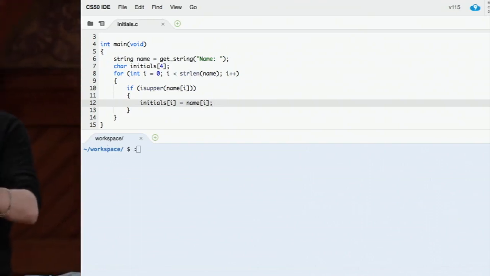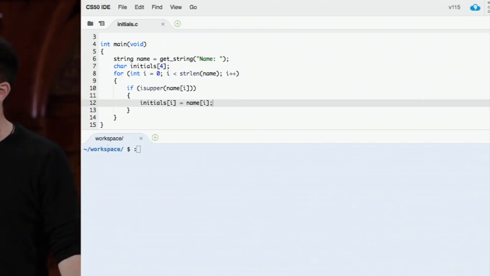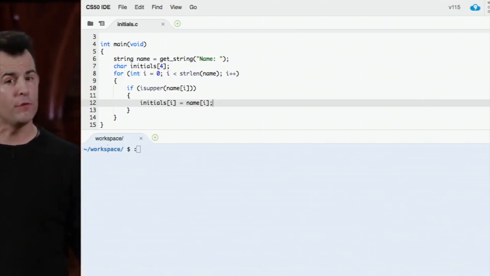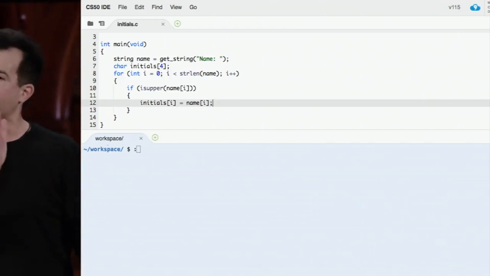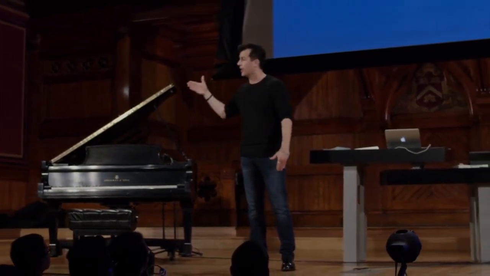Exactly. I is going to continue marching forward one character at a time through the entire name of the user, but you don't want to keep doing that same amount in the initials array, because again, the initials is much smaller. So even as I moves through the user's name, you want to take baby steps, so to speak, through the initials. So how can we solve this? I can't use I, it would seem.